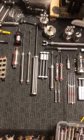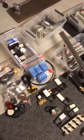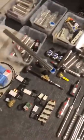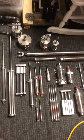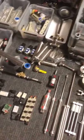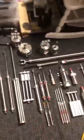Anyone who knows me, probably nobody, my specialty, or what I consider to be my specialty, is building pneumatic props. Pneumatic applications, building mechanisms, different armatures and stuff to bring my props to life, I guess. Everything from air amplifiers to specialty air cylinders, solenoid valves, air manifolds, air regulators, flow control valves.